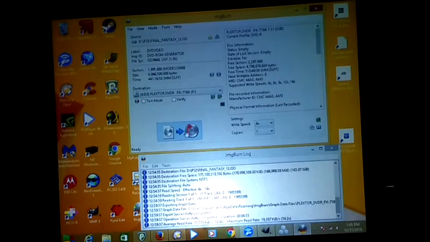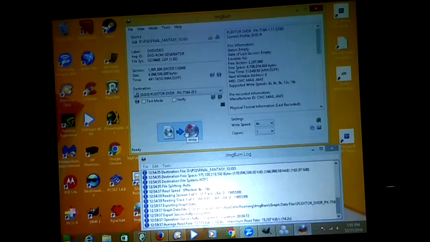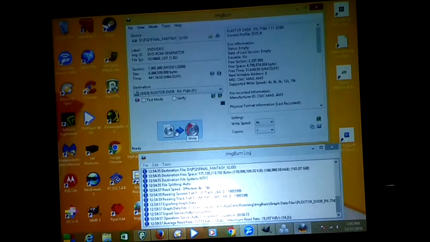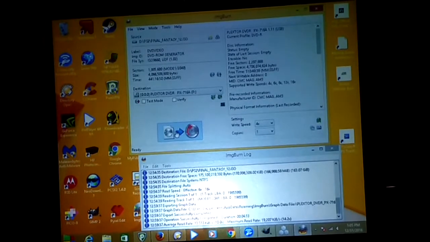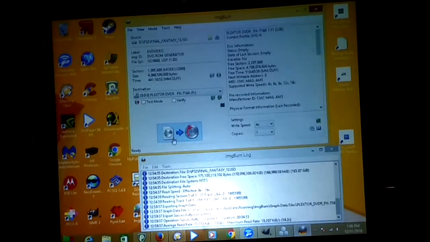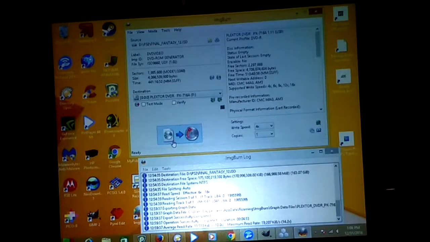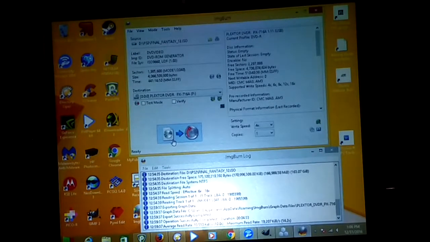And then click right here to write the image to your blank DVD-R. And you can choose Philips, Sony, and Verbatim. Those are the ones I recommend, because in the past I had trouble with off-brand ones.